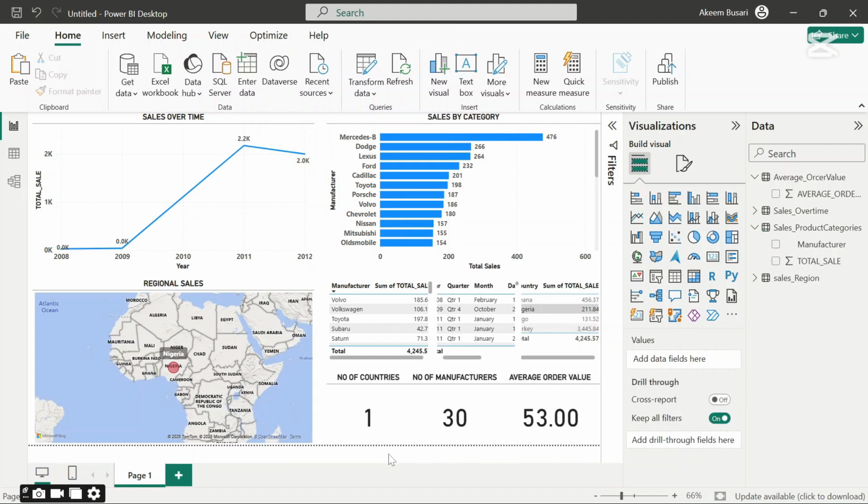So far so good. This is what we have, and I've shown you how you can create a little dashboard for these classes, records. And with this, we can at a glance see the sales over time. We can see the sales by category.